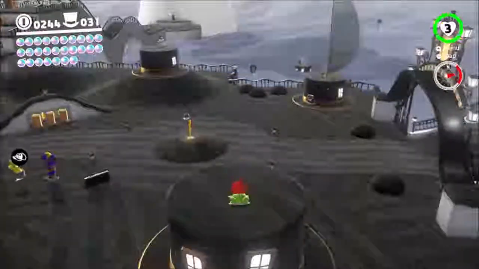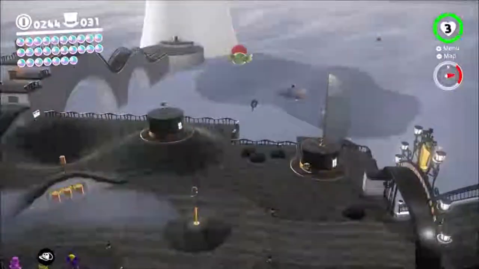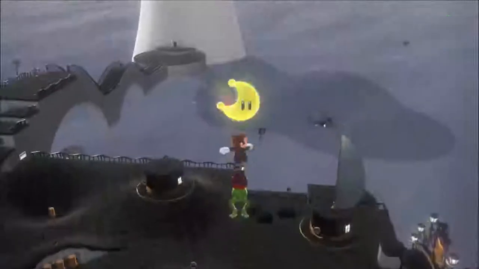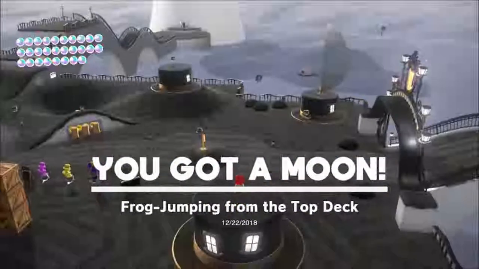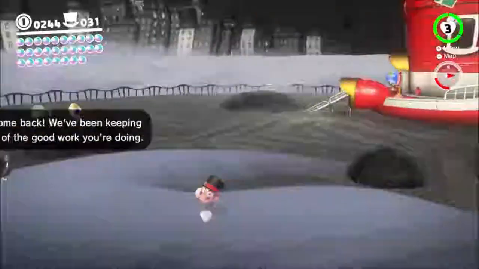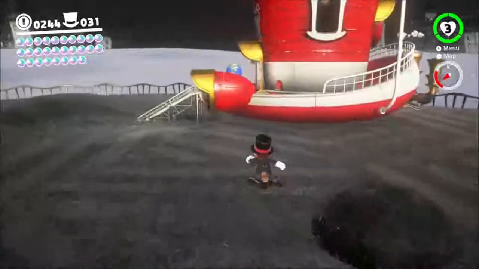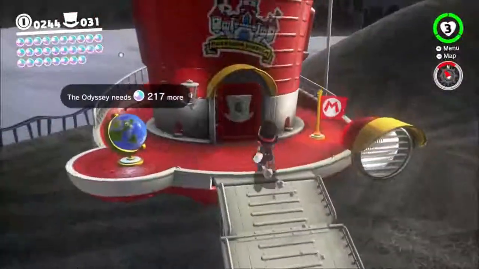Yeah, don't ask. I didn't read what it said at the bottom when you first get inside that frog. I didn't know if you shake it, you go even higher. Frog jumping from a top deck. And there's all the power moons I was able to collect if you look on the top left. As for those coins, I think I'm less than 10 short. I don't know where they are, but I'll probably find them off camera.